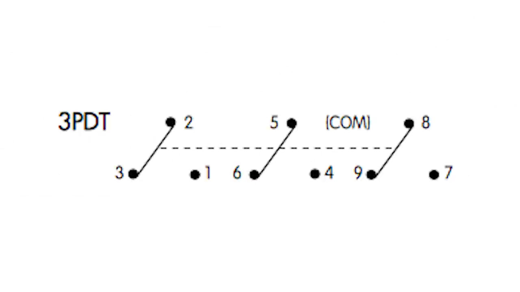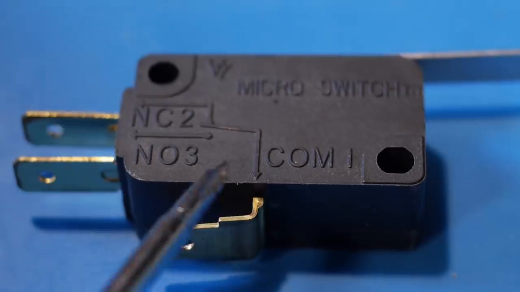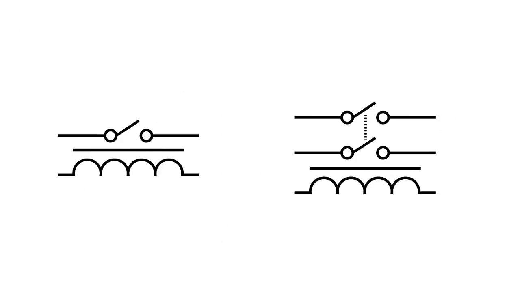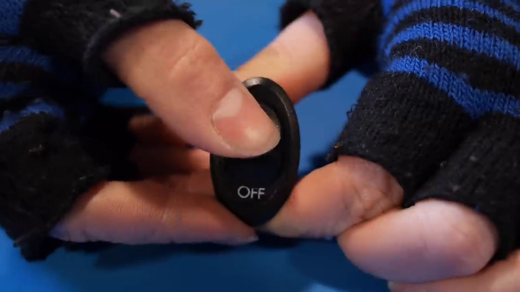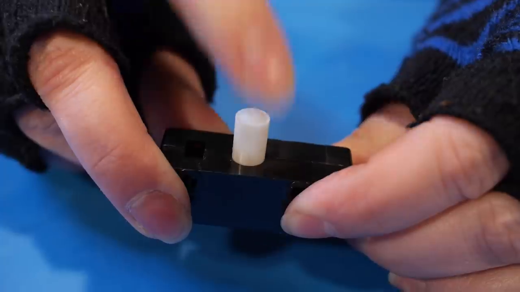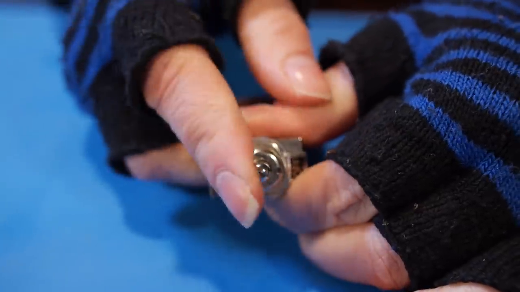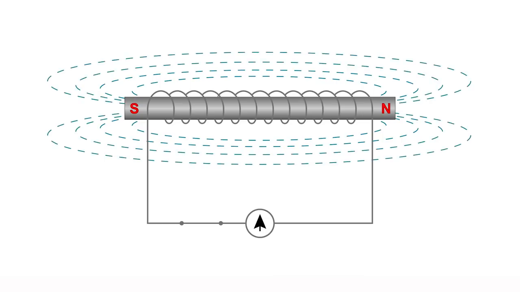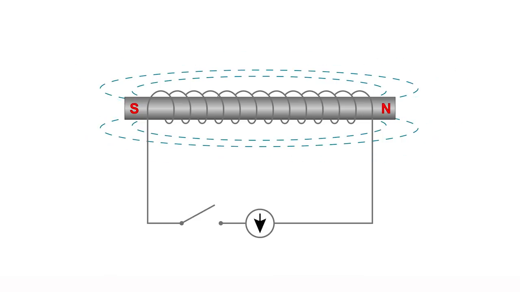Another thing to note is if you see COM or C, that would signify the pin that is permanently connected to the actuator. Now that we have a good handle on poles and throws, let's move on to relays. Here are symbols for various relays. They look like normal switch symbols, but with an extra squiggle. Do you recognize that symbol? It's an inductor! So far, the switches we've been talking about require physical contact to actuate the state of the switch between on and off. Relays are switches that use inductor coils, therefore electromagnetism to change states in the switch. We learned in our inductor episode that when current is passed through a coil, a magnetic field is produced, with its strongest points at the ends of the coil.